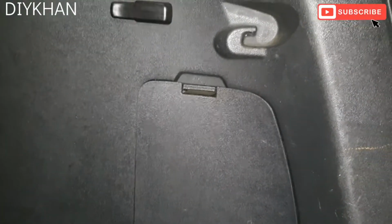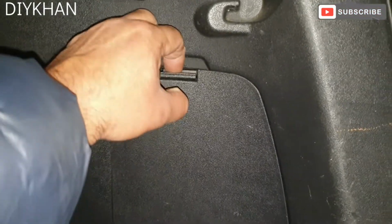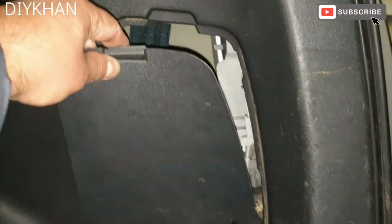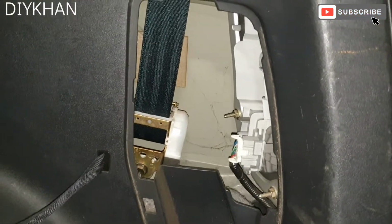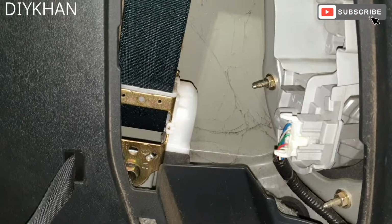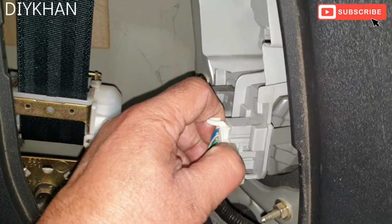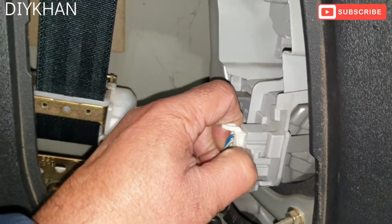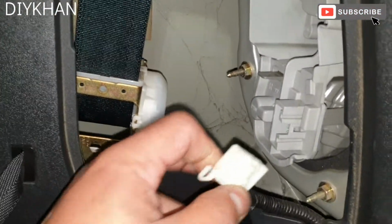Okay, so we've got the cover here. What we're gonna do is unclip this cover from here. There we go, just like that, and then just pull it out this way. Okay, and then the next bit we need to do is undo this connector here, the tail light harness connector. There we go, that's out of the way.